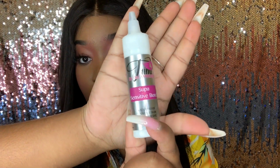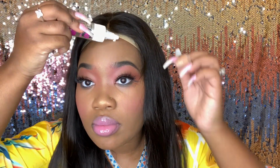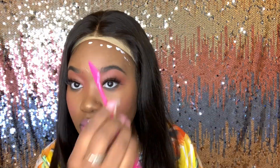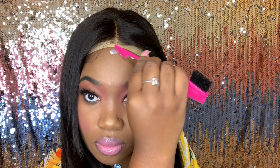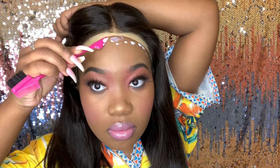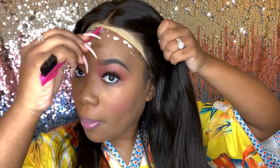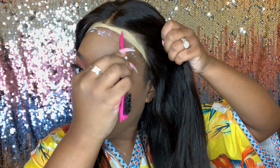This glue is also very beginner friendly. Trina the Dreamweaver, she has 2 different sets of glues that she offers. She has the Super Bond and she has the Sensitive Bond. This one is the Sensitive Bond, and it's more so for everyday use, or every week, and you can take it off, clean it off, reapply it, and it's not sticky and hard to use like the Super Bond, which is waterproof.